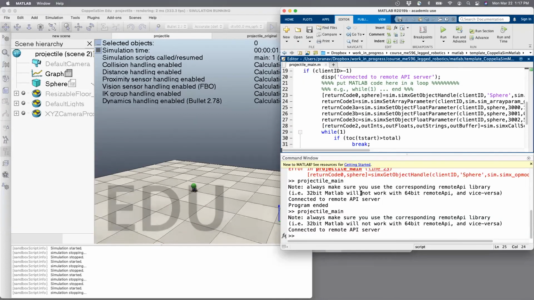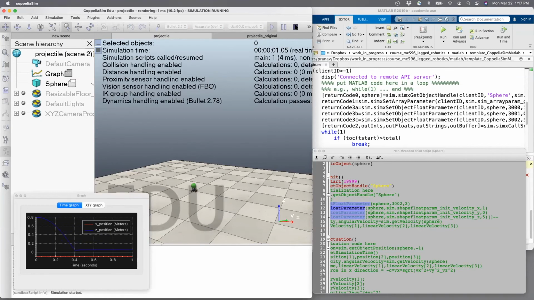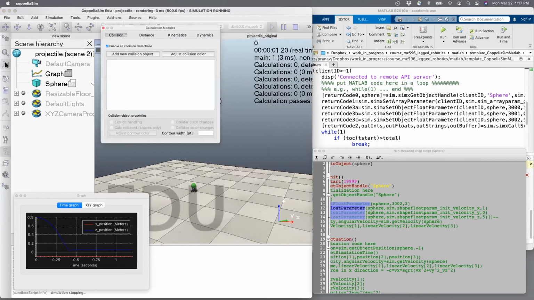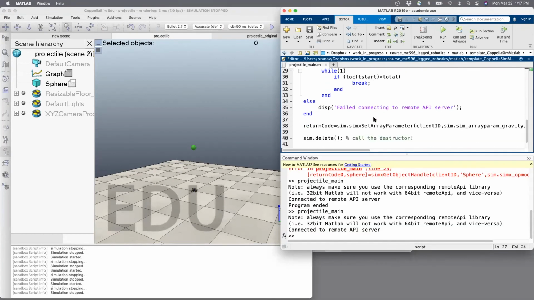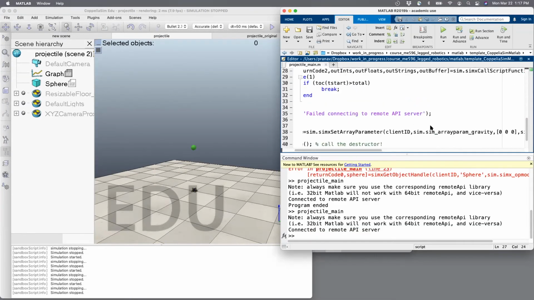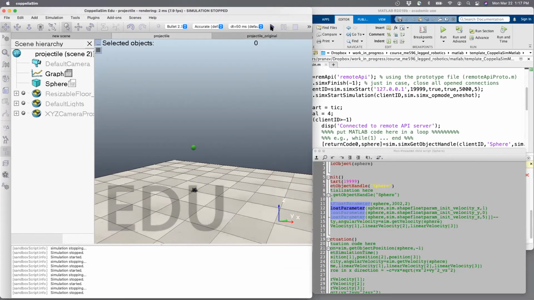Oh, because this did not stop. That's interesting. Why did this happen? I thought the gravity would have been reset to 0. Maybe it didn't stop. Okay, we can debug it next time.